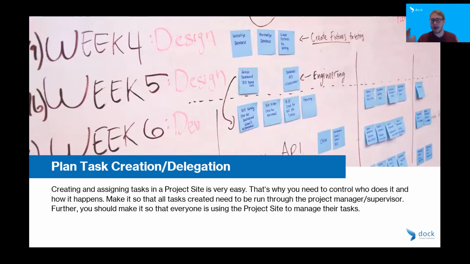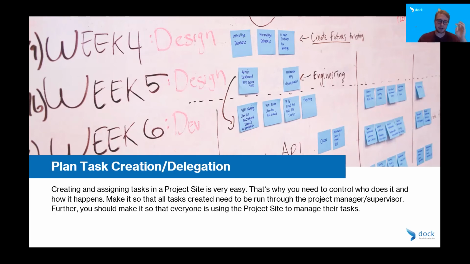Moving on from that, you need to plan out task creation and delegation. You need to set up permissions, who and what can create tasks, how they're assigned out, who is supposed to do what. Generally, that's basic project assignation, but SharePoint essentially provides you a tool that allows you to map all of that out and automates a lot of that. So it'll notify people when they're supposed to be doing stuff. You can set up automated notifications in there to say, okay, this is where this is supposed to go. This is who's supposed to do it. I want them to be notified 2 weeks before.